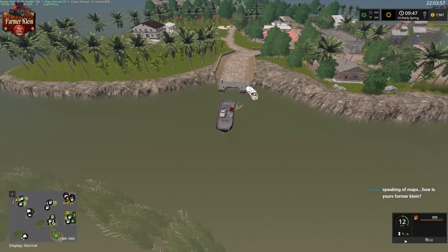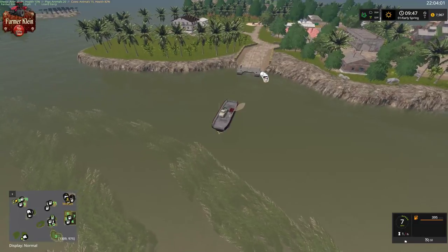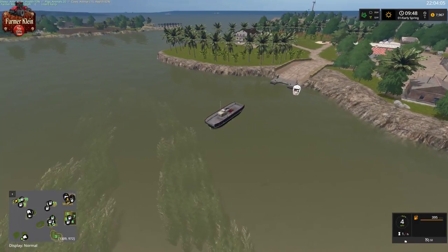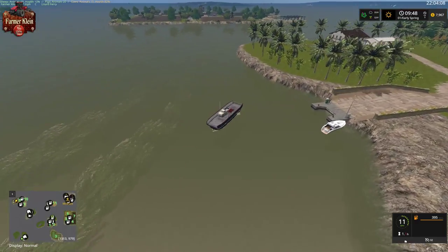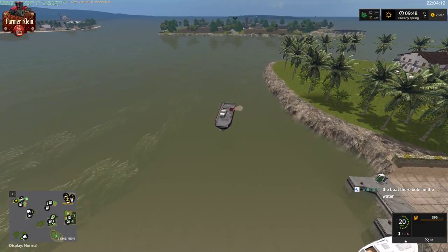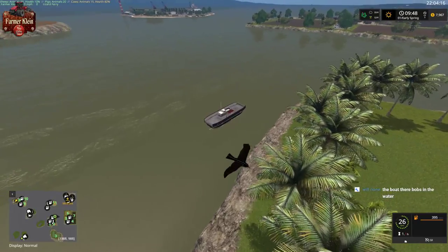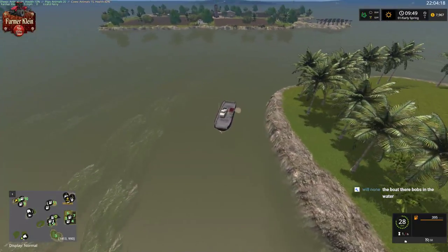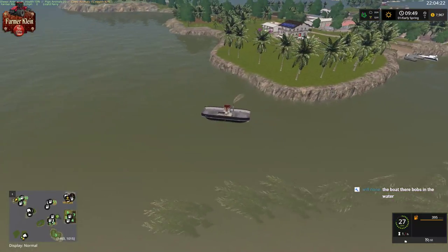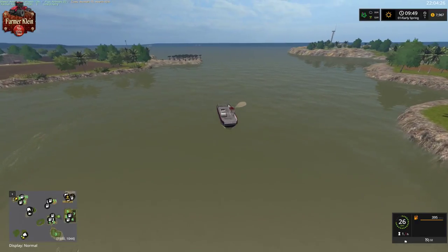Bale storage scattered around. Now, this island over here already has a ferry, so we're going to have to kind of move it out of the way. Oh, does it? We'll go check that out here later.